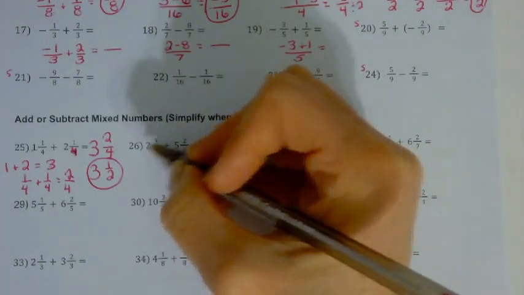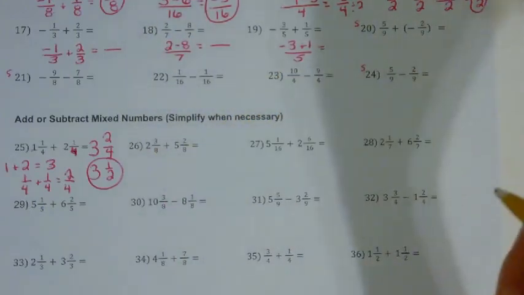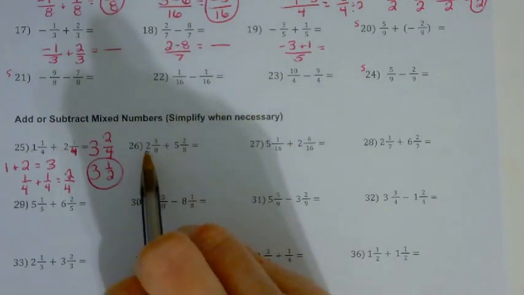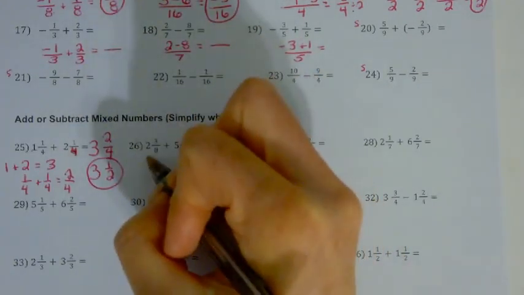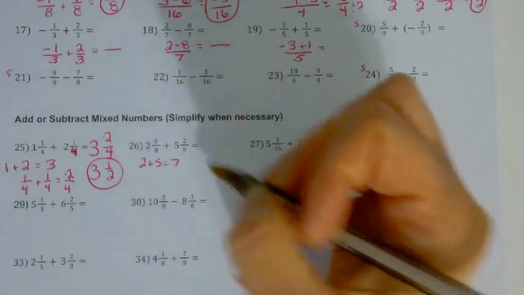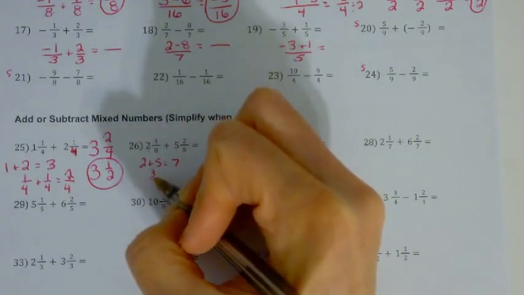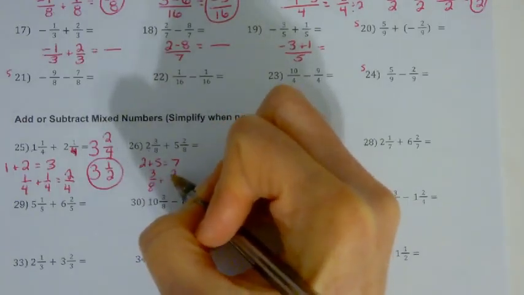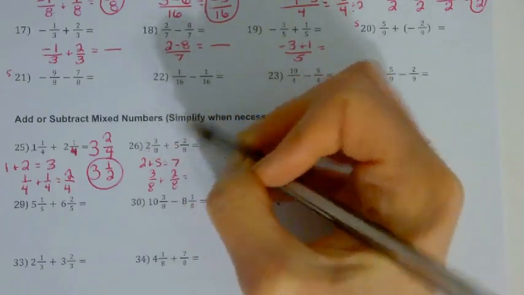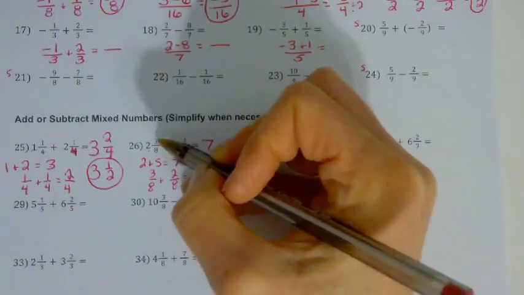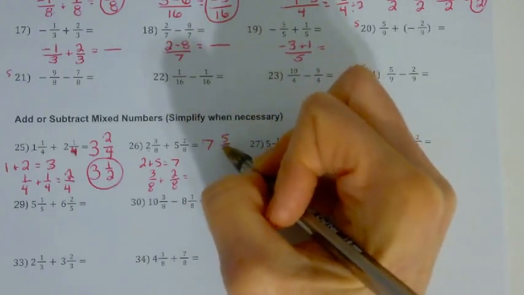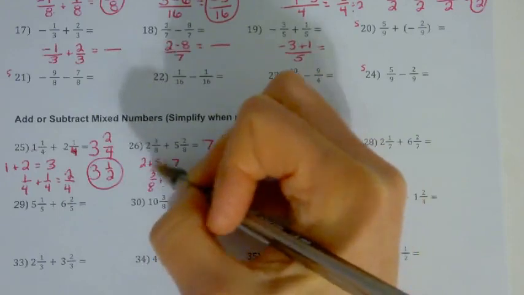So this is what we did learn today, is that we are adding the whole numbers together, and then we're adding the fractional parts. So I'll do 26. We're going to add 2 plus 5, right? So 2 plus 5 is 7. And then we're going to add 3/8 plus 2/8. And you don't always have to copy this down. You can just do it in your head, kind of. 2 plus 5 is 7. And then we're adding these eighths together. So 3 plus 2 is 5. 5/8. But if you want to separate it out like I did, you would do the 2 plus 5 is 7.